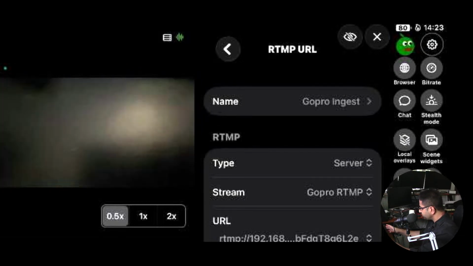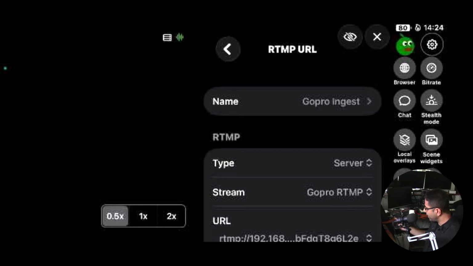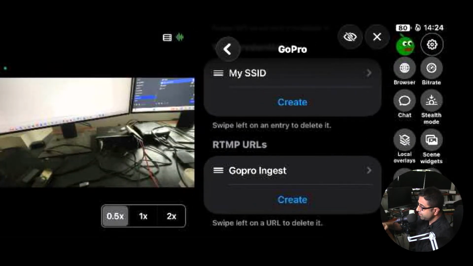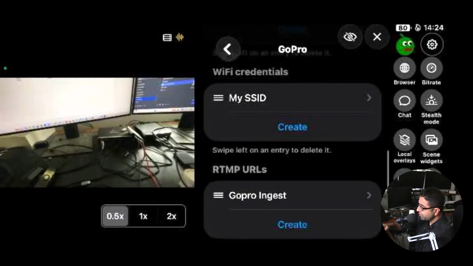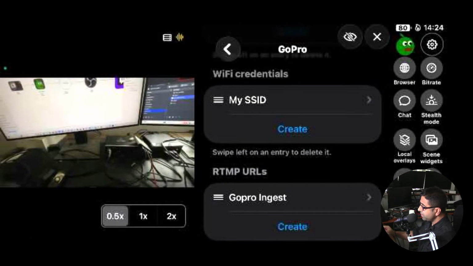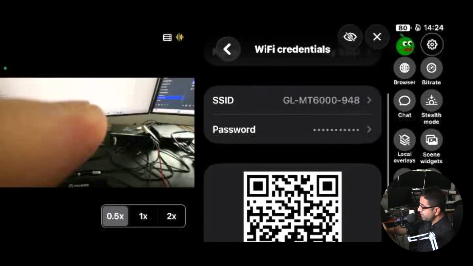So let's actually now take the GoPro, okay, and we will go ahead and first connect the GoPro to the same Wi-Fi network. So I'll go to my SSID and just make that big screen. And I'm going to go ahead and turn the GoPro on. Let's see how much battery life we have. We've got 100% battery life.